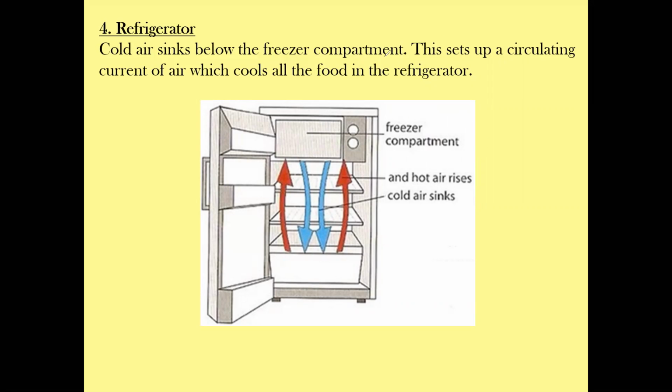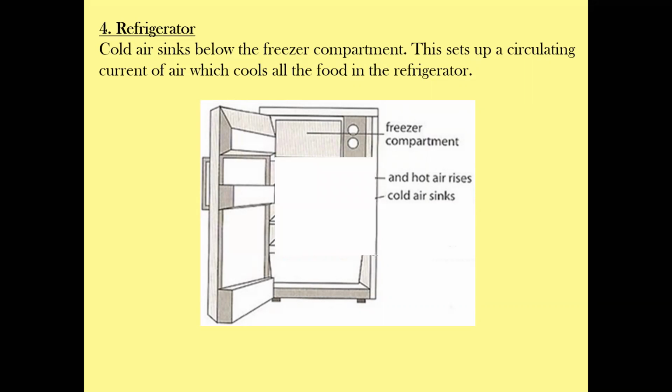Actually, a refrigerator is cooling things down, so it is removing heat energy instead of supplying heat energy. How does it work? It also uses the same concept of convection. Look, in the beginning there are air particles inside the refrigerator. Say you did not switch on the refrigerator, it's off initially. If the refrigerator is initially off, it means the air particles are uniformly distributed, or distributed evenly.